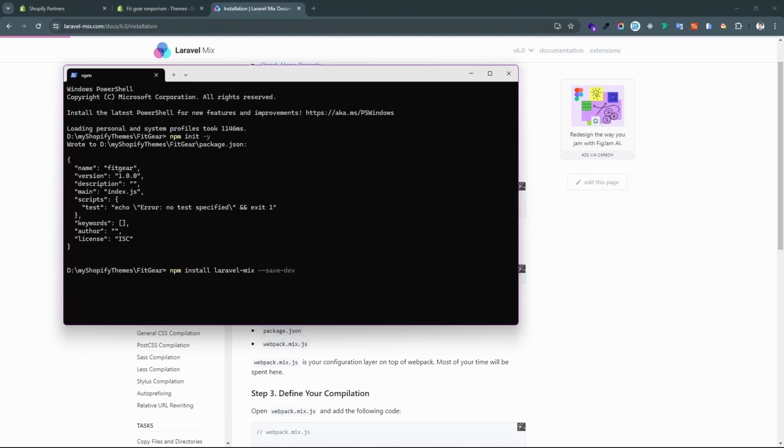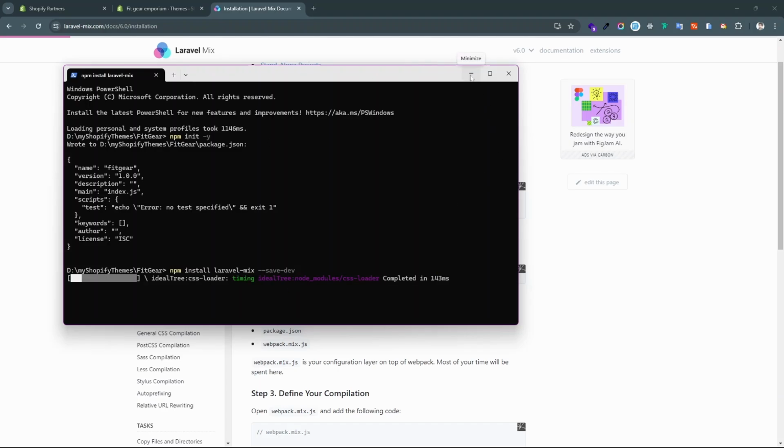This will take some time to install laravel-mix. So let's wait for some time. Sometimes it takes time, depending on the speed of your internet connection.